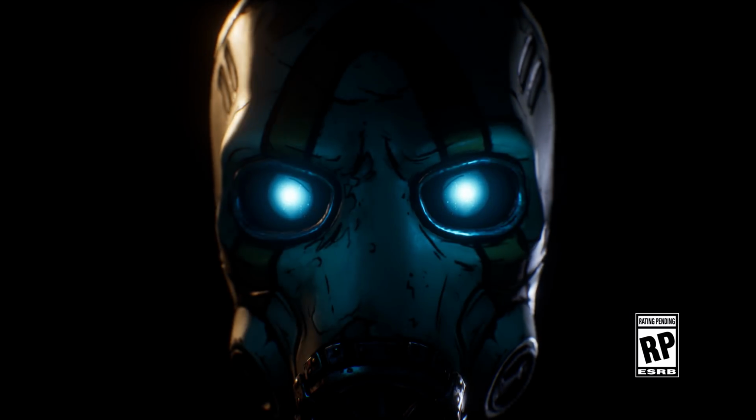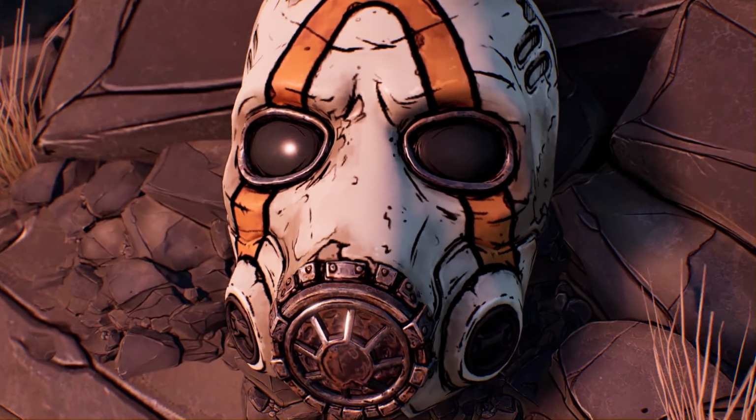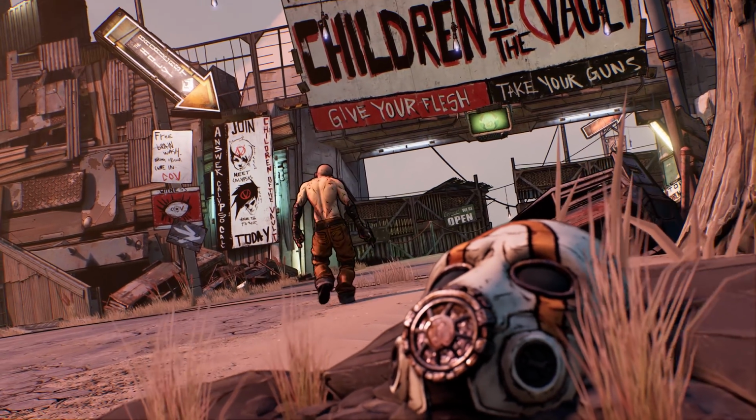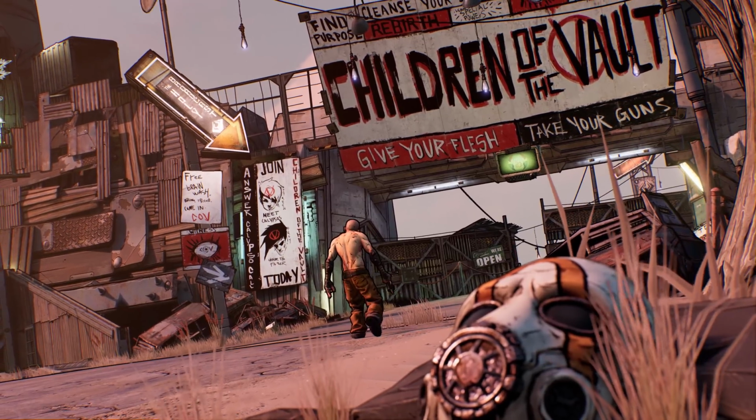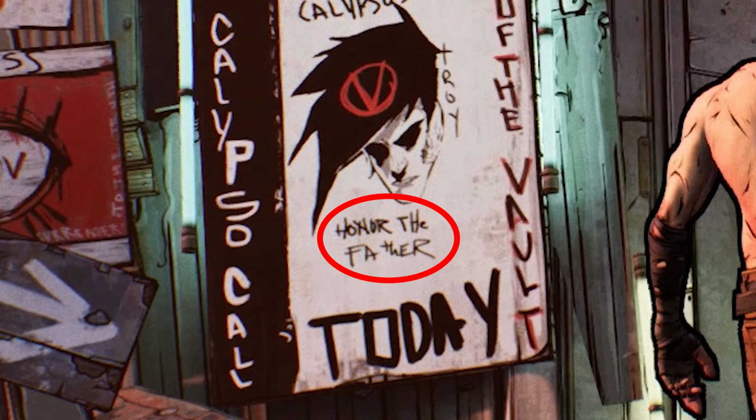So now that we've covered that, let's take a closer look at the trailers and talk about not just the weapons, but some of the other more important aspects that you might have overlooked. The first thing that we spot are the names of our new enemies, Tyreen and Troy, aka the Calypso twins. We also get this blurb about honoring the father, which is very interesting.